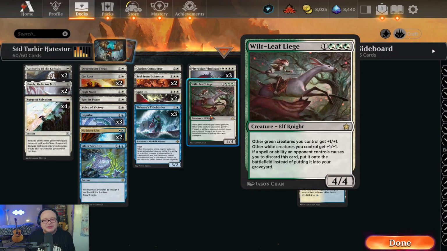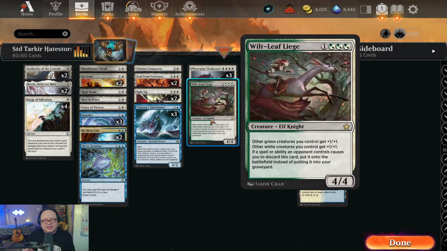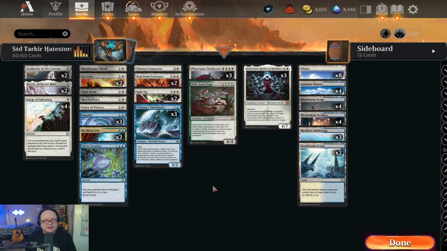And then we have a 1 of Wilt-Leaf Liege. This is the hate against Hopeless Nightmare decks, which are the Pixie decks that are also hated on by Elesh Norn and Doorkeeper Thrull. But it's good to have these in the current Standard so that you just discard this into play when your opponent plays a Hopeless Nightmare. This also doesn't get full value in our deck because we're practically mono white as far as our creatures, but it does give our white creatures +1/+1, so it's something that we can play even if it doesn't specifically hate on what our opponent is doing in game 1.